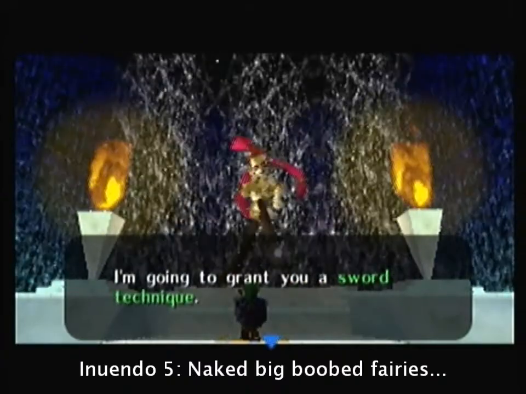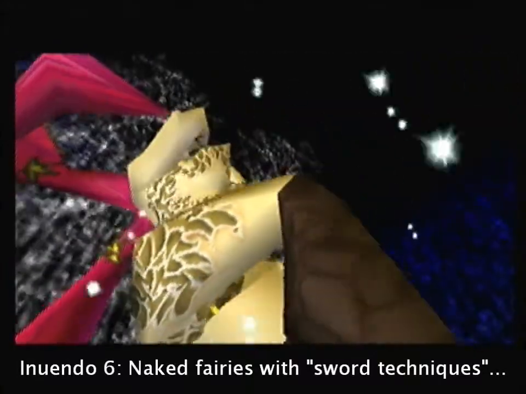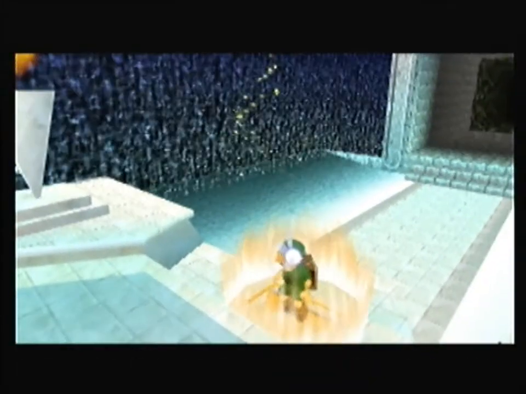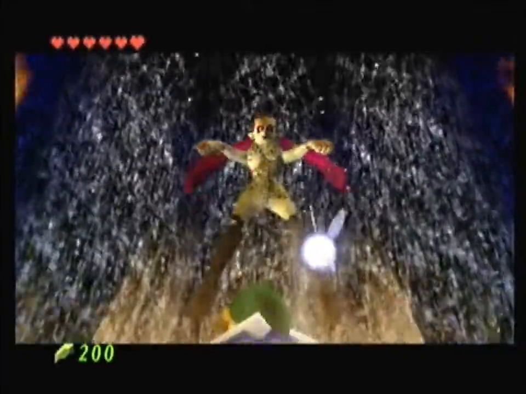But anyway, she's going to give us a sword technique. Technically, these are upgrades as well, but these are like... How should I say? Oh, nice view. Like I said, only ivy covering up the bits. And that looks weird as well. The sparkles coming out of her, you know.